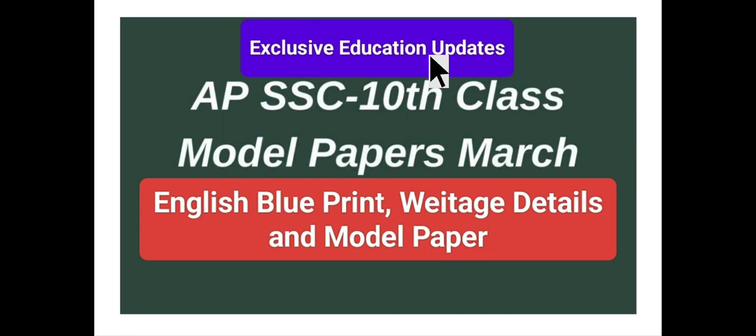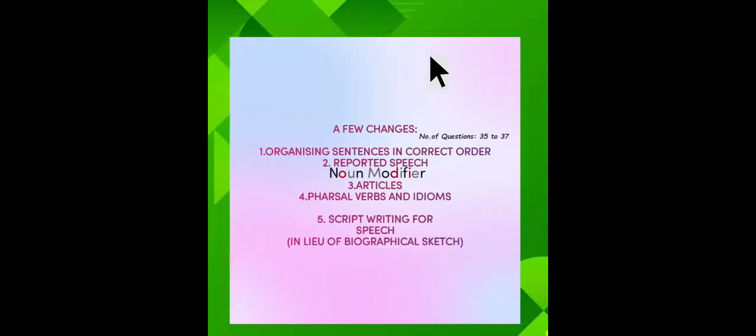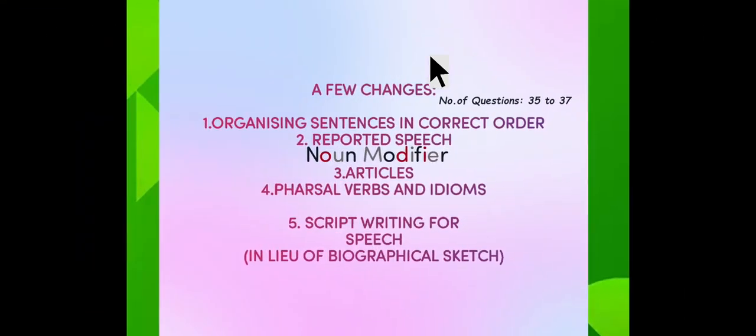Now, dear students, in this short video, we will be exploring the detailed English blueprint analysis along with academic standards wise weightage, and we will also look at the model paper with the newly changed contents of the NCERT CBSE syllabus. So dear students, are you with me? Let's get started with the few changes that have taken place in the newly released model question paper.